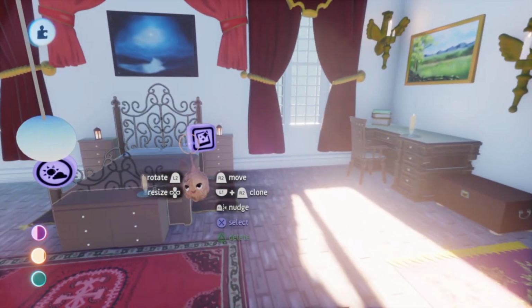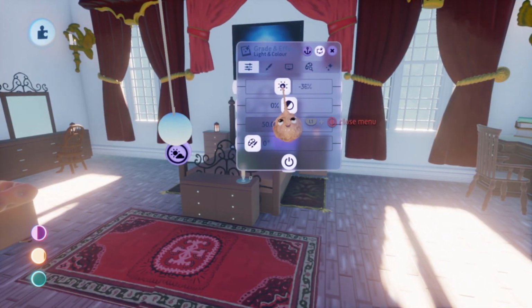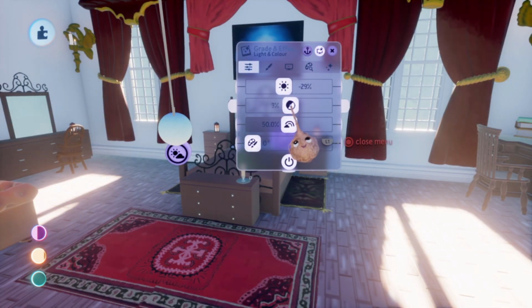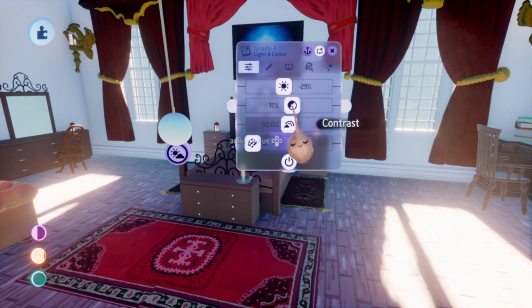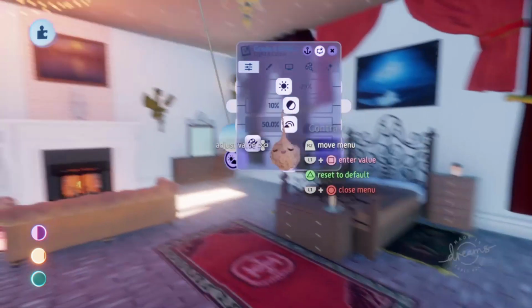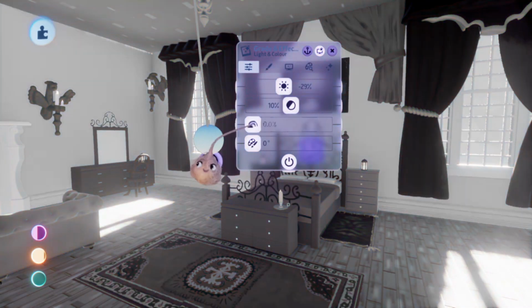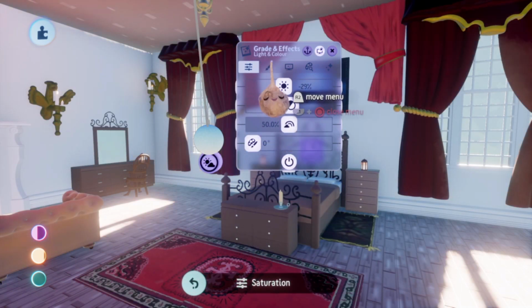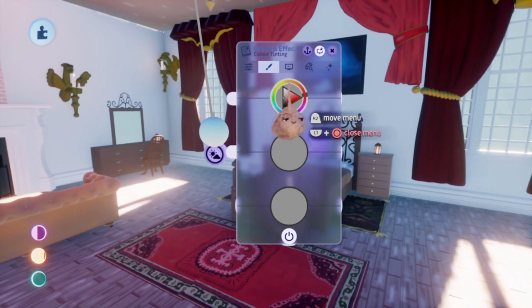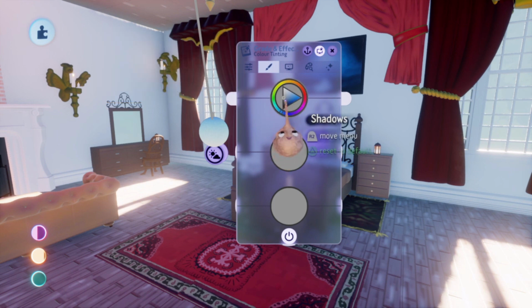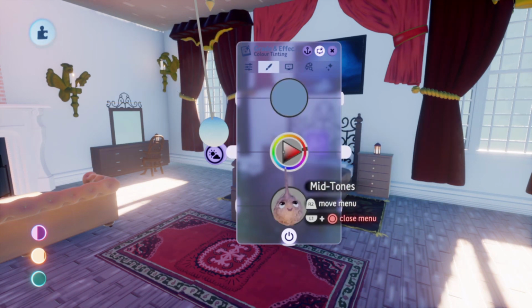For the gradient effects, I'll slightly reduce the brightness of the scene and add some contrast for deeper shadows. More than 15% is really not necessary. Once again, it's best to mess with saturation after the rest of the scene is completed. As for the shadows, midtones and highlights, right now I want the scene to feel cooler instead of warm. This means I'll set the midtones and shadows to a slight bluish color.